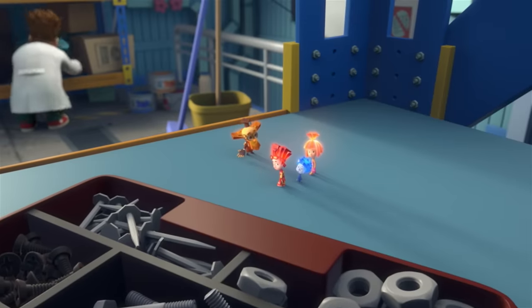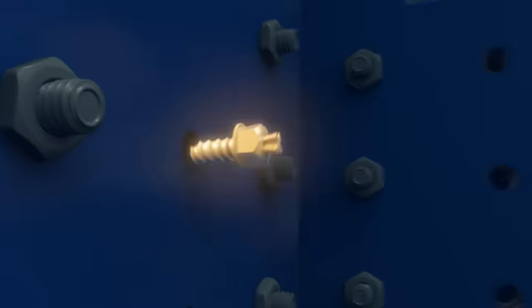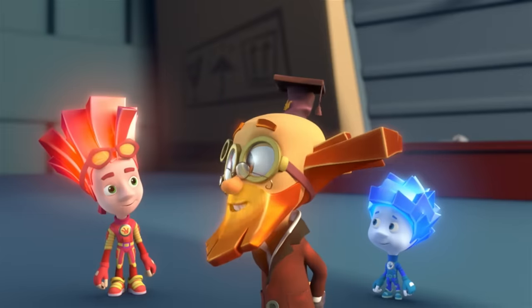And what if there aren't any screws or nails around? Well, then a Fixie can turn himself into a screw and screw himself in. Like this. Masterfully done.